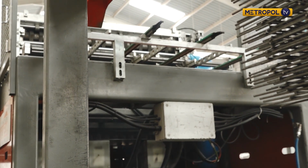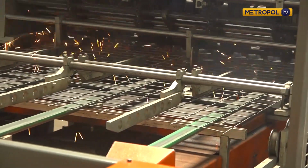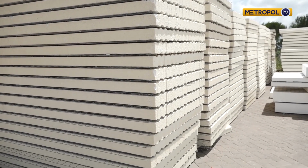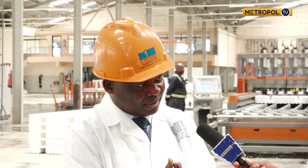According to Engineer Ofwa, the EPS building technology is capable of cutting building cost by as much as 50%, while cutting installation time by 75%. Indicatively, we have prices ranging from 4,000 to 9,600 per panel, and the panels measure 3 by 1.2 meters. So that is 3.6 square meters. From the engineering point of view, we say the material has a very superior strength to weight ratio. In other words, for a smaller or thinner panel, it can carry as high loads as natural stones.